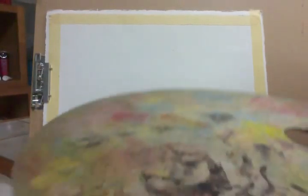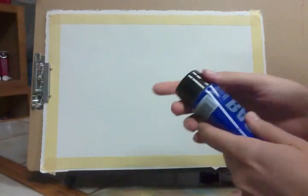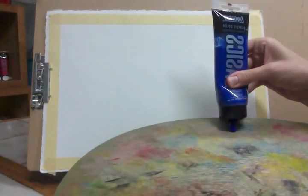First we're going to start with the sky. When we paint, we always want to start background to foreground. That means we're going to start with the sky and then do the land and trees at the end. Take your palette or paper plate, get that ready, and take your sky color. For me, that was an aqua ultramarine blue. I'm going to squeeze some of that onto my palette.